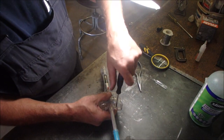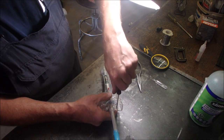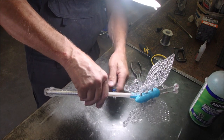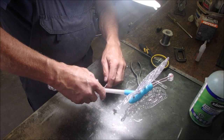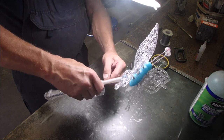So this screw is just stripped. And this one is not. So we're going to try a longer screw. And I've got all kinds of screws. So, we're actually going to do a few dabs of crazy glue as well.